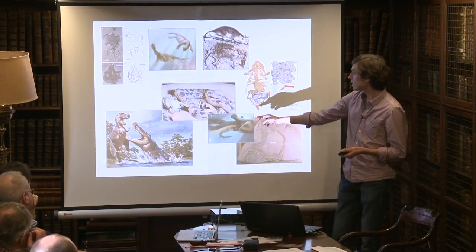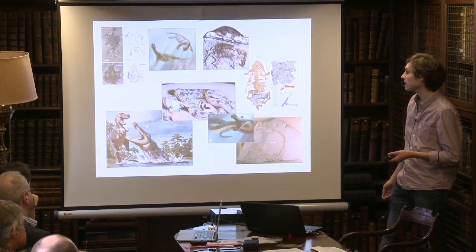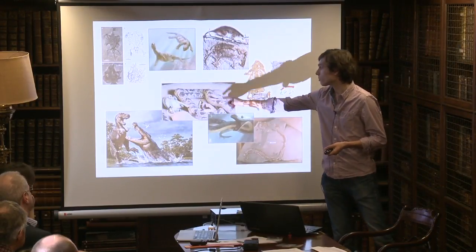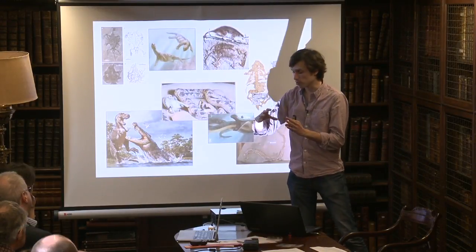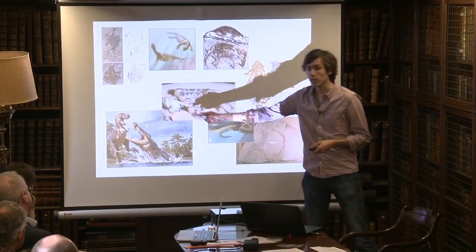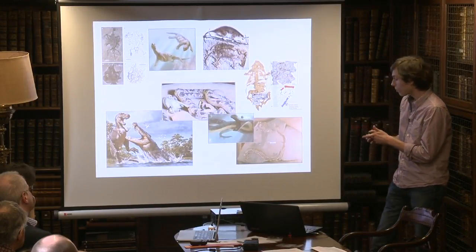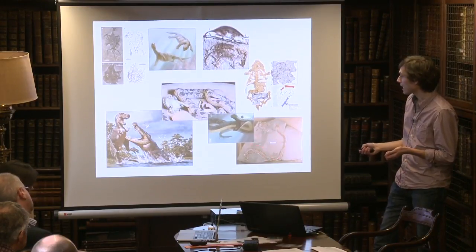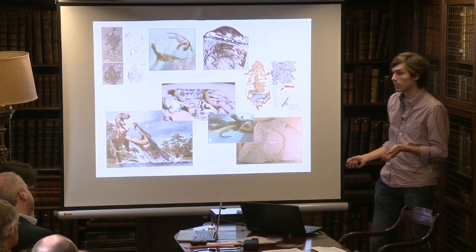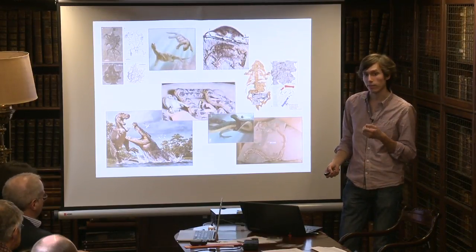And snakes. There's a large fossil snake similar to a modern python that lived in India about 70 million years ago, and its fossils are found within the nests of sauropod dinosaurs — antagonizing tiny offspring of animals that as adults could have weighed 40 tons. We also have older fossil snakes, including marine oceanic snakes with legs — very early snakes that hadn't quite acquired the full set of snake-like features.